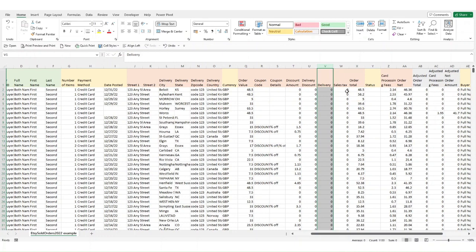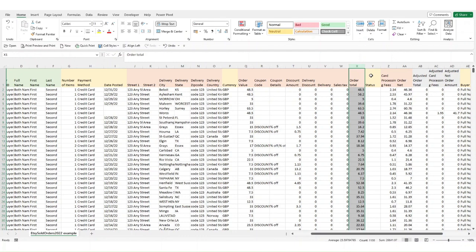Sales tax, if you collect sales tax for your state in the US and it's paid to you for you to remit to the tax authorities, it should show up in this column. All other taxes don't show up in this column. I'll talk about taxes a little bit more in a minute. But just don't worry if your tax isn't showing up in here. There's lots of situations where it doesn't. Your order total is the total amount that the customer has paid for your order. So this is what they see, if you like, their total price.